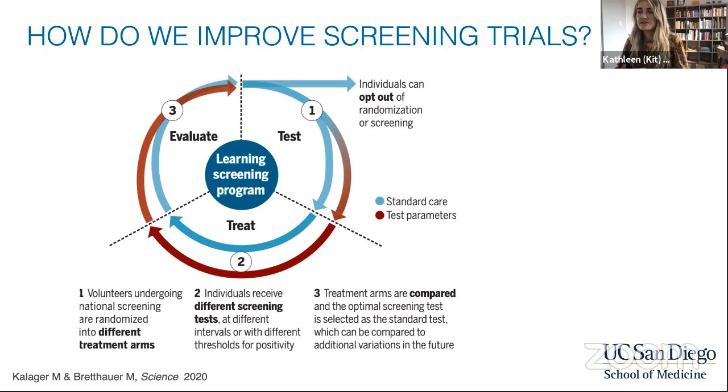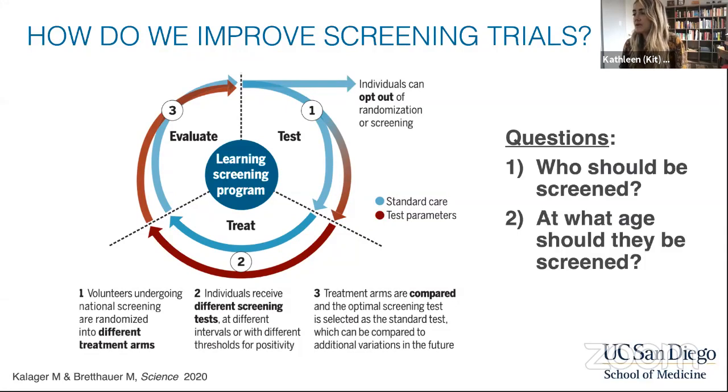But there's still some open questions as to how to do this process, which is sort of an ideal situation of randomized screening trials. And those questions are simply, who should be screened? Should we put everyone into certain screening programs? Should just certain at-risk populations, certain genders undergo screening? And then secondly, at what age should they be screened? How do we make the decisions as to when to start screening people? And this is a really hot topic in screening now because we're seeing things like earlier onset colorectal cancers are going up. So should we be screening more young people? So it's a very prominent topic right now.